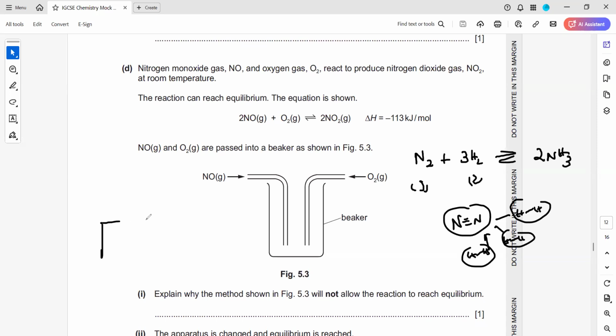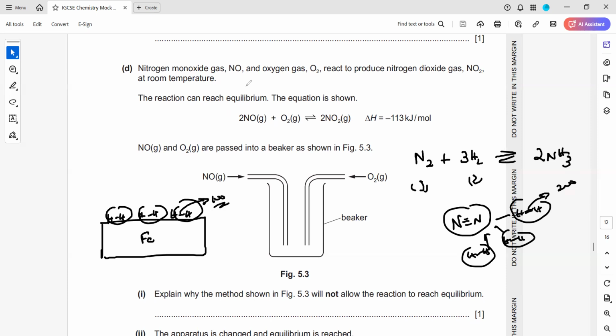So how does the catalyst work? When we use iron as a catalyst, the iron will trap the hydrogen on the surface. When the hydrogen is trapped on the surface, the bond energy changes. For example, in a gaseous state, when it was alone, maybe the bond energy is 200. But when this hydrogen is trapped on the surface of the iron, the bond energy is only 100 because it sticks to the iron. So the bond can easily break down.